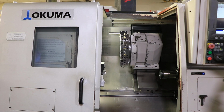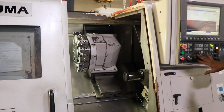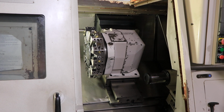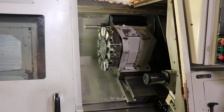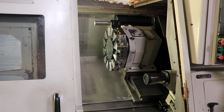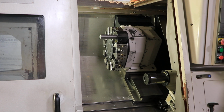That's your Z-axis. That's your X. Index of turret. Nice and smooth.